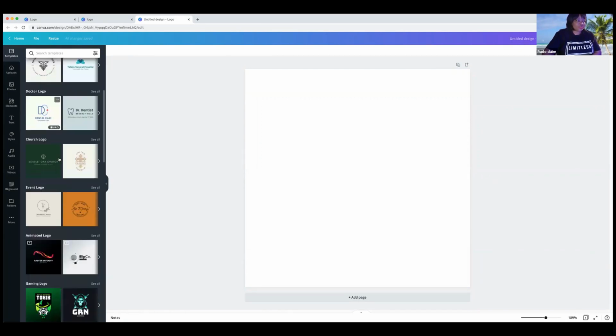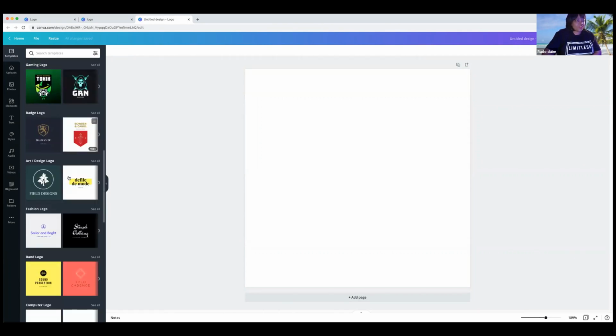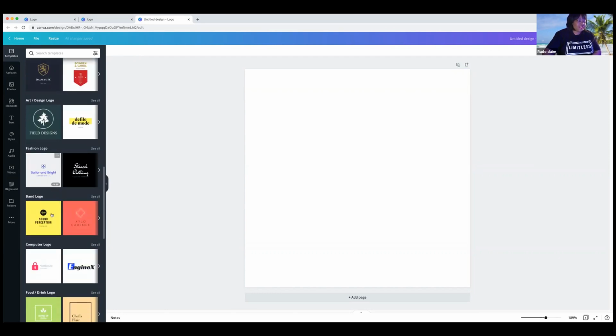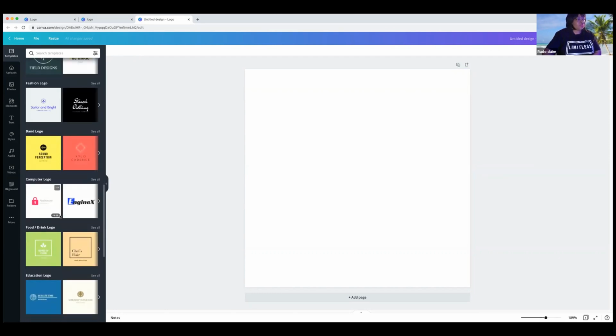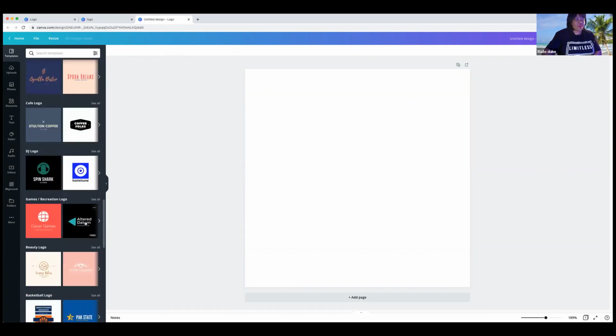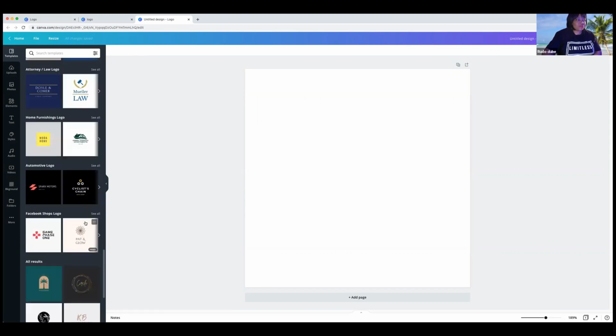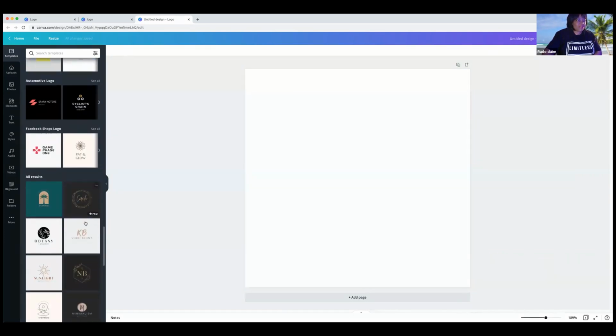So you have hospitals, doctors, church, events, animated logos, gaming logos, fashion, all these options that you can choose from depending on your business, and then easily create a logo using Canva.